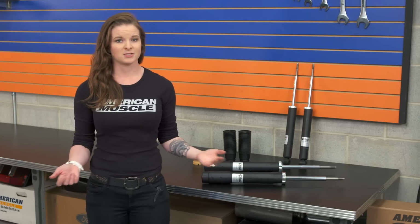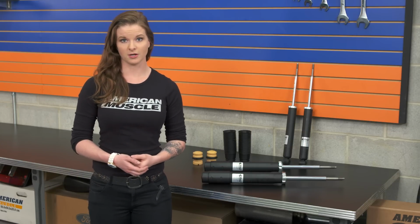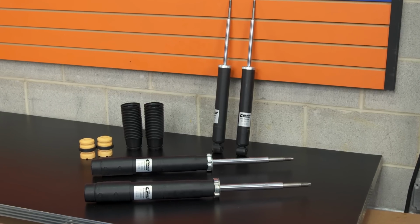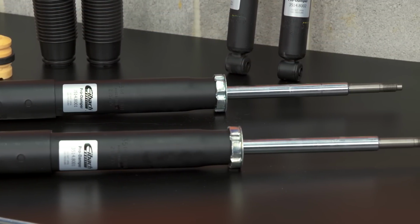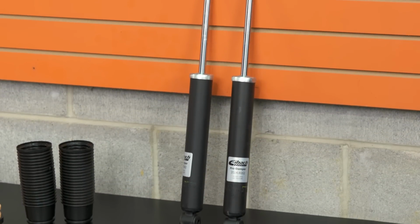When it comes to price, you can expect to spend just over $400 for this set. This is pretty much right in the middle of the road for price. You can find a set that costs a little bit less and a little bit more, and you can purchase individual pieces if you want to as well. But I will say that these are specifically designed and tuned to work with the spring rates of Eibach's lowering springs, so you're gonna get the best results from these suspension upgrades if you pair them correctly.